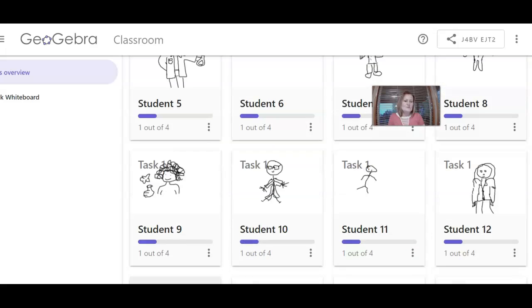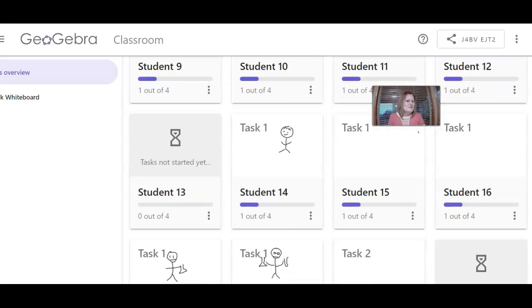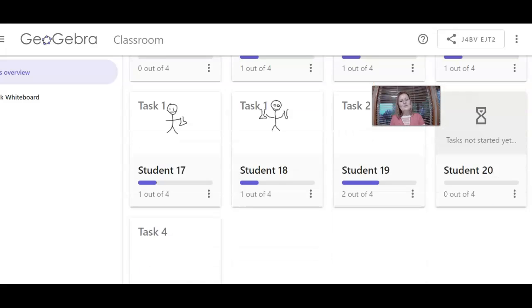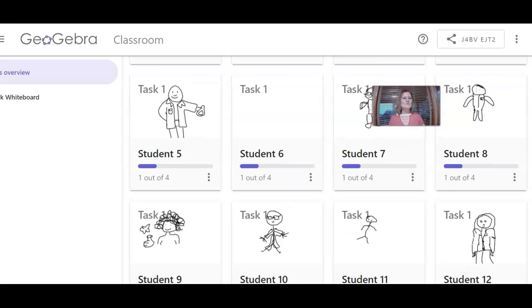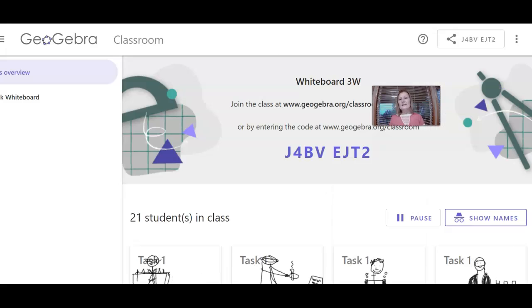So mine, again, was the question, what does a scientist look like to you? And that was just a fun introduction at the beginning of the year. It's a blast. It's something I think I'll do every year. I think the kids had fun just watching it and looking at it. But you could do this with anything.